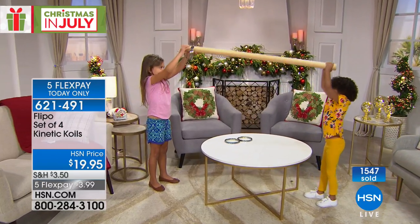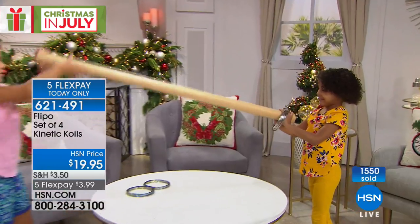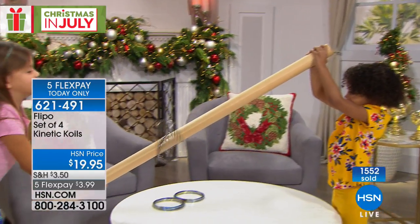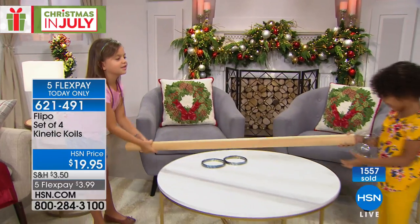But you notice, guys, there's no wrong way. And the thing is, they're getting it. It's trial and error, which is important. They're doing teamwork, which is important. They're also playing together quietly, so mom and dad can have a nice conversation, talk about what's going to be under the tree and all this. That's where it has fun.